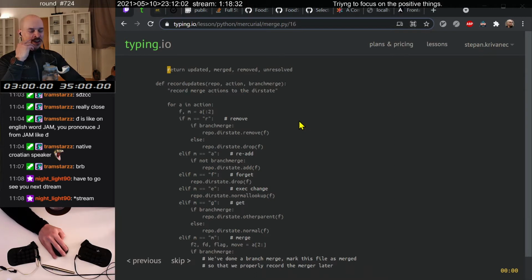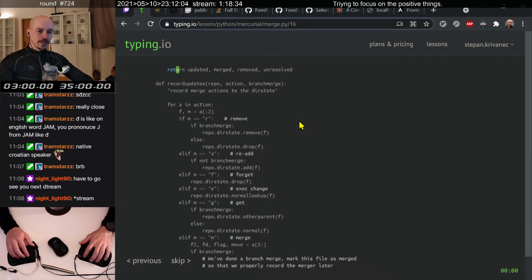I should turn off the counter. Return. Start timer. Update. Merged. Removed. Unresolved. Def. Record. Updates. Repo. Action. Merge. Record. Merge. Actions.